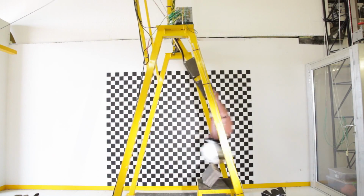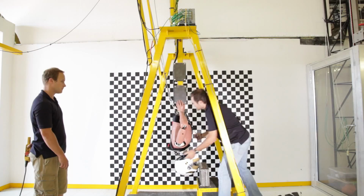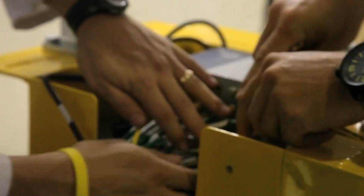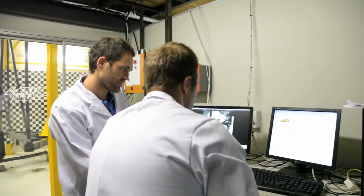Pendulum testing, using our Hybrid 3 test dummy and the motorcycle anthropomorphic test device neck. Please note that in all the following tests using the Hybrid 3 dummy, the majority of the results are not recorded visually. It's recorded through the 24 sensors built into the dummy and captured in a computer specifically designed for the purpose. Please also note that in a real-world crash, the ground is fixed and the rider's body gives way. In these tests where the dummy's body is fixed, we have the block simulating the ground give way.